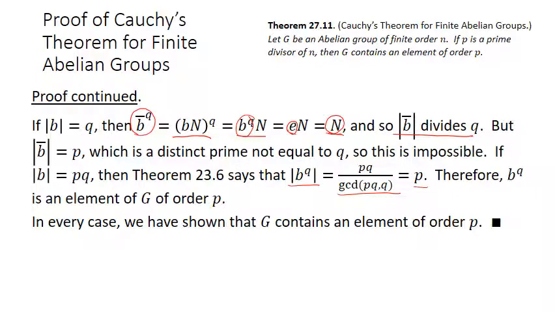Okay, so we have dispensed with all the cases, and we showed that in each of them, they're either impossible or G contains an element of order p. So that is the proof. I found myself getting a little confused as we were going over it, and I had to pause and stop and think about things sometimes. So certainly you will need to do that as well when you're going over it. Stop and, line by line, try to understand why each line follows from the next, and the things that they're referencing that you might have forgotten about.